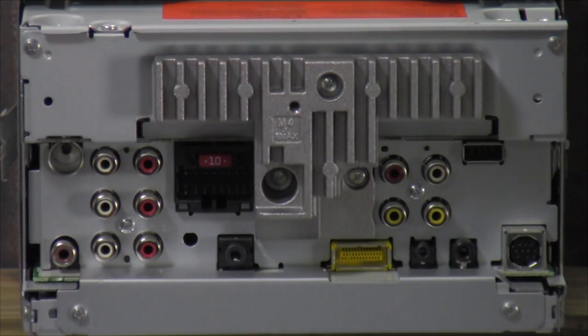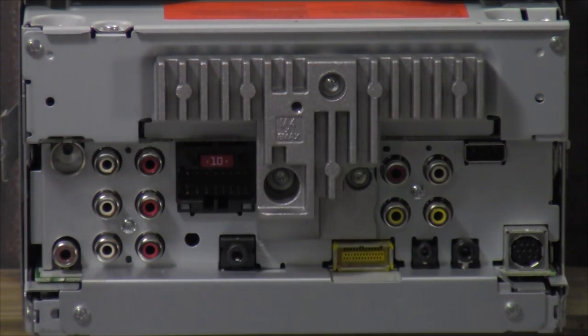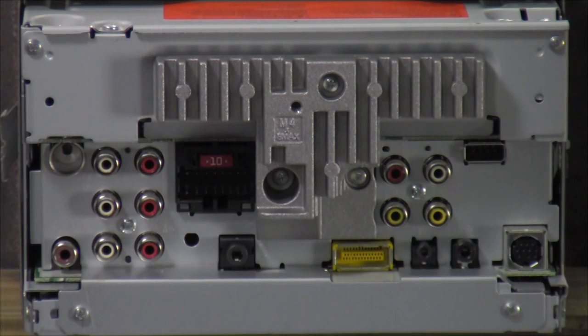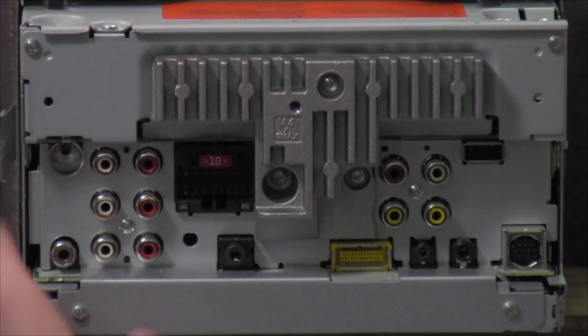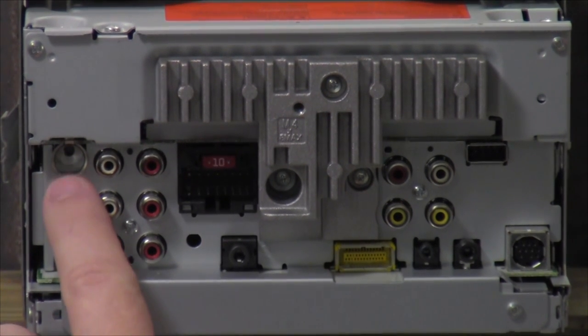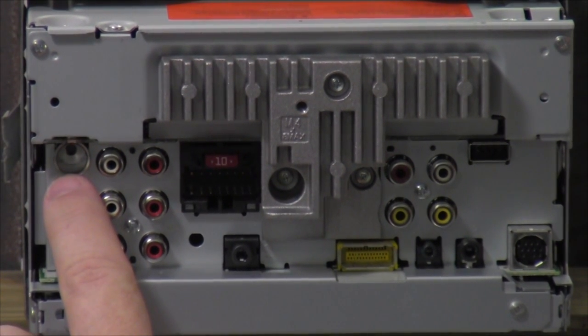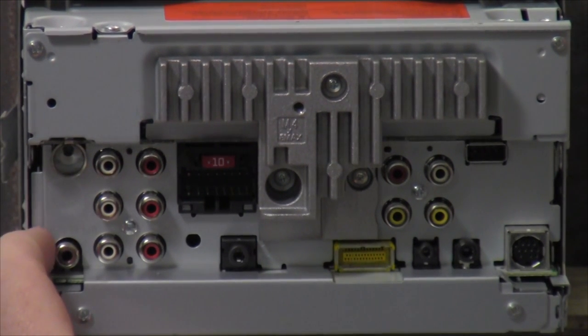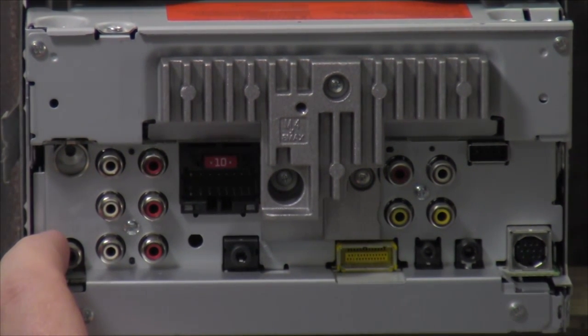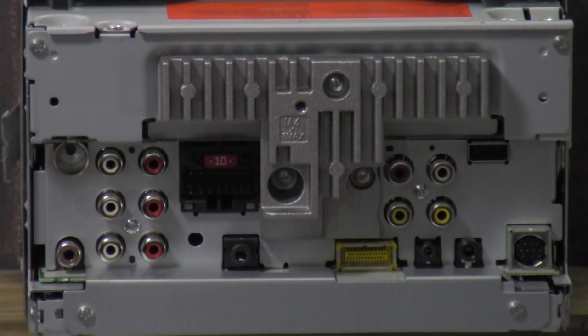Alright, we got it mounted up here, and I guess we'll start as usual. We'll start from the top left hand side and work my way across, and we'll see what all the stuff is on the back of this radio. Right here, this is your FM antenna. Some vehicles require an adapter so you can listen to regular radio stations. Right underneath it, this is the reverse camera input. So if you want to buy an optional reverse camera, you can plug in there. You can see what you're backing into.